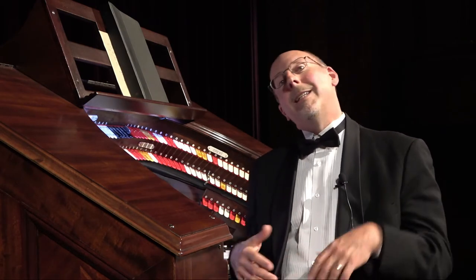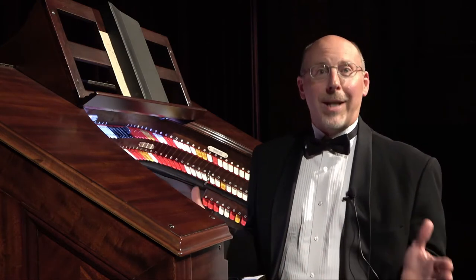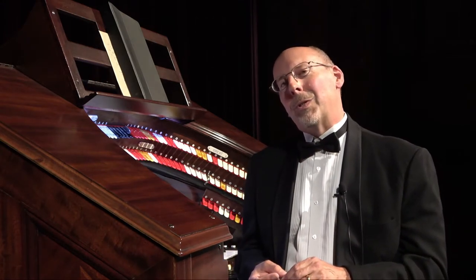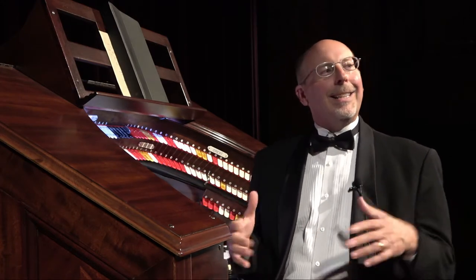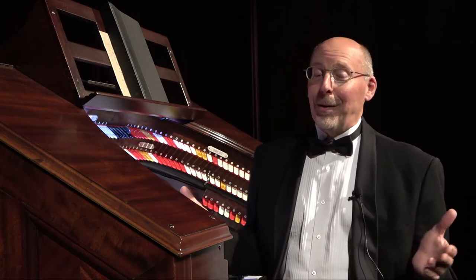We know it was played in the 30s on occasions, and was played in the early 1940s, but then in 1946, the Chemung River overflowed its banks, had a few feet of water on stage, the console floated, the blower downstairs was inundated, and the organ was silenced at that point. In the 1950s, the building was renovated, modernized, which kind of meant trying to erase any of the grandeur of the 1920s. Everything was draped or painted or padded, and nobody cared about the organ because it didn't play.